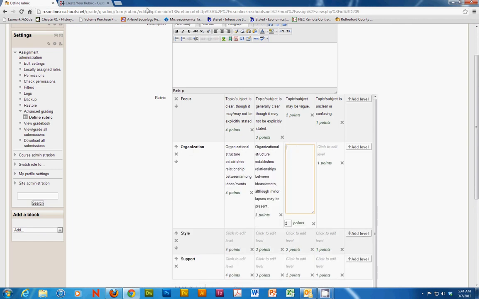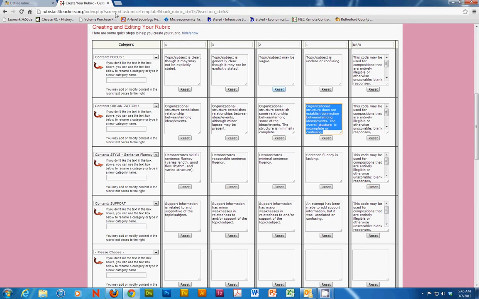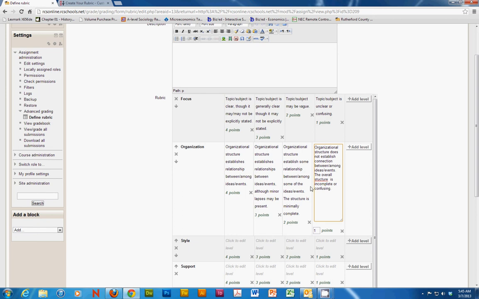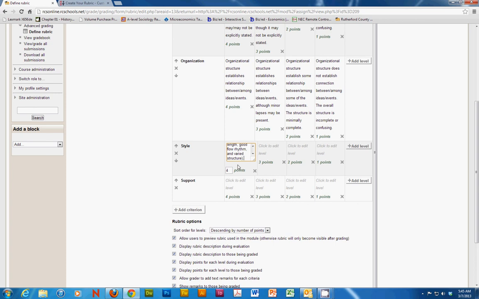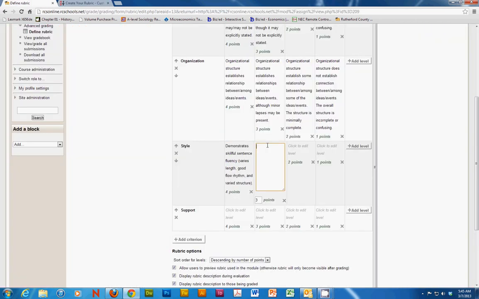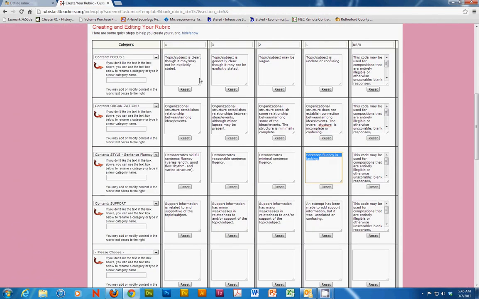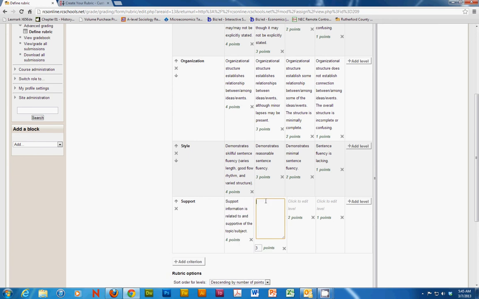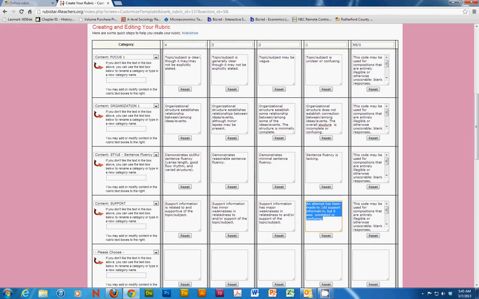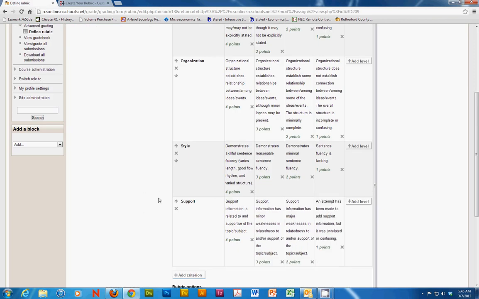And as you'll see, it starts to fill in my rubric as I go through this. Okay, so now my rubric is complete. You'll see everything's in here.